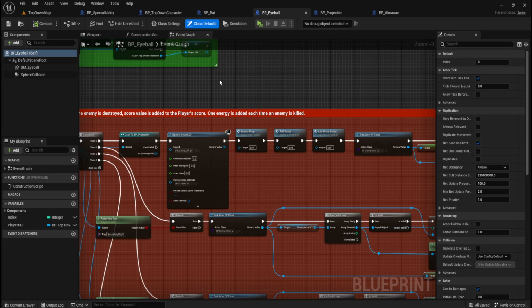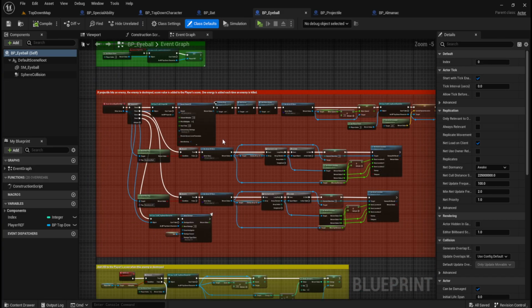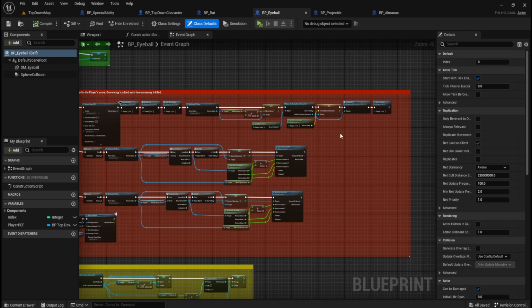Because in the bomb we haven't got the visual effects playing. Like when the bomb goes off, there's a massive visual effects.